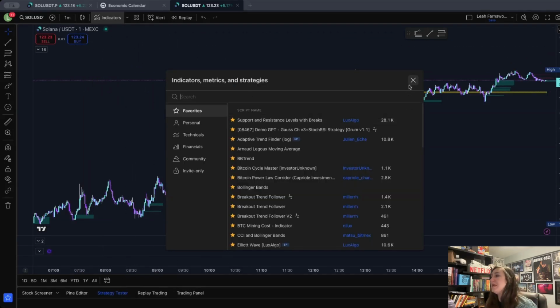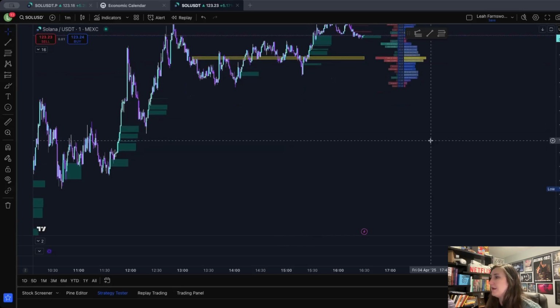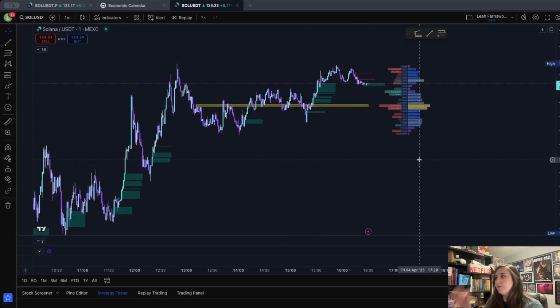So next here will be indicators. I'll get into that a little bit more. I'm going to show you my favorite indicators to use. Honestly, I do not recommend using a lot of indicators. It's just going to make your charts look very messy, and it basically confuses your brain a lot with the strategy you're trying to trade.